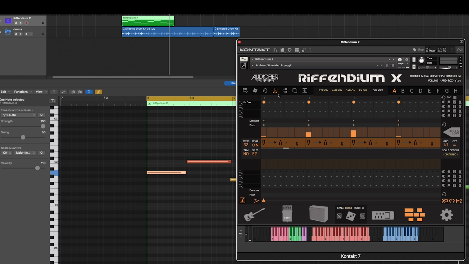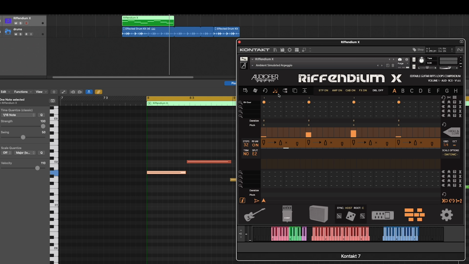So how does Riffendium know that I wanted to play an A minor and then a C major? Why didn't it play major chords for all the keys that I played, or just minor chords? It's because we recorded all modes of all major keys for all the loops. So it's 300 loops multiplied by all the scales, multiplied by all the modes. We have almost 13,000 loops recorded, so it's a lot of work.